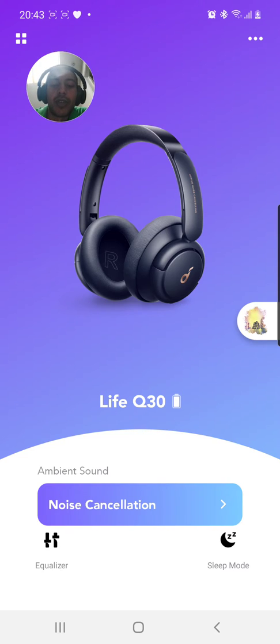Now go back to this screen, and you have a couple of options here that you can choose from. One option that really impressed me was an option called sleep mode. Initially I thought sleep mode was going to be a mode where, I don't know, maybe it put the headphones into low power consumption to save battery.